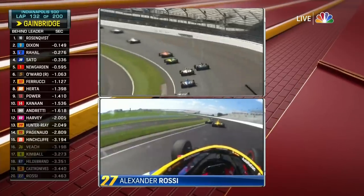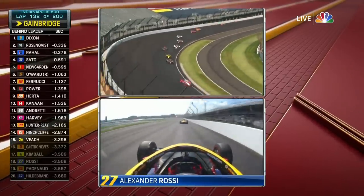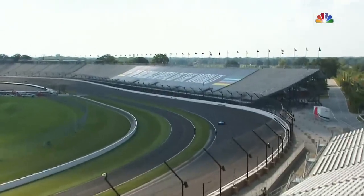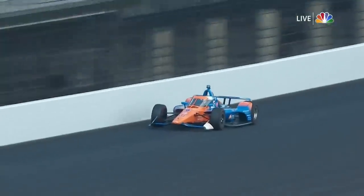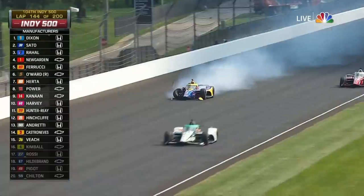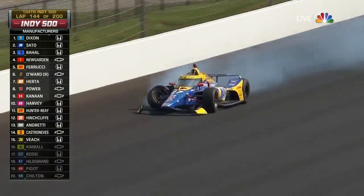Oh my gosh — Alexander Rossi, what a move! That's at over 200 miles an hour, folks. Incredible. Although one of the three cars has crashed out at the hands of Marcus Ericsson, Scott Dixon leads and has led the most laps — almost 100, in fact — and he's slowed his pace considerably. His teammate we saw dive for mid lane. And there's another caution. It's Alexander Rossi. Rossi is out of this 500.